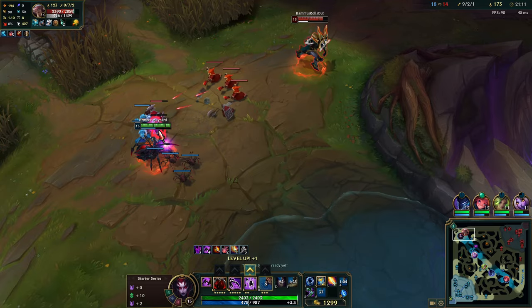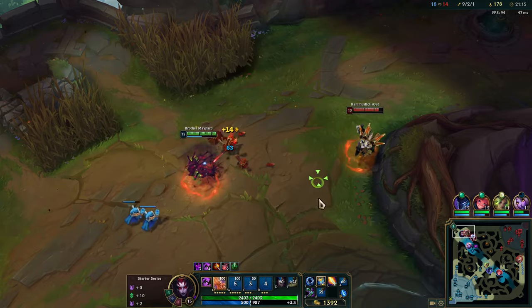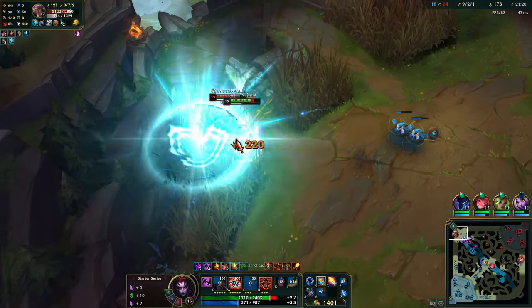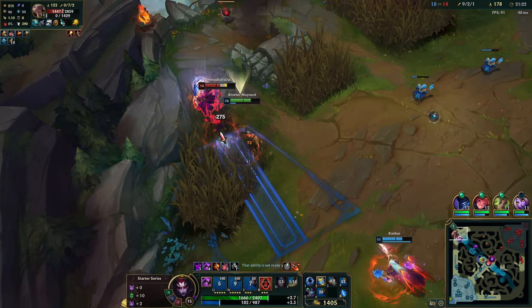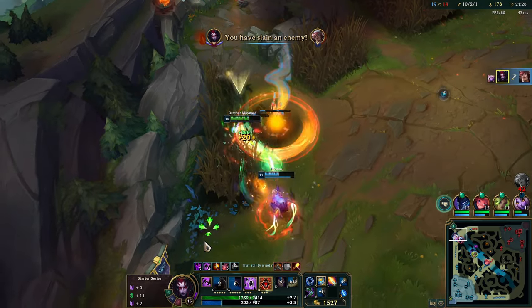Don't force anything. Just clear the lane and get the kill. I have Soraka here, but Soraka is getting ganked. Okay, we should get the kill here. Talon shouldn't be able to clean up.